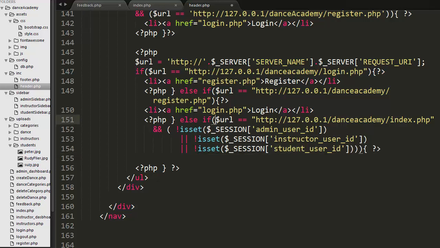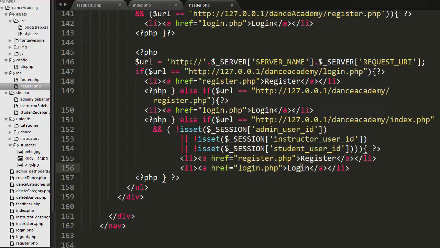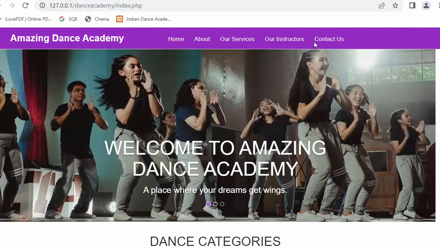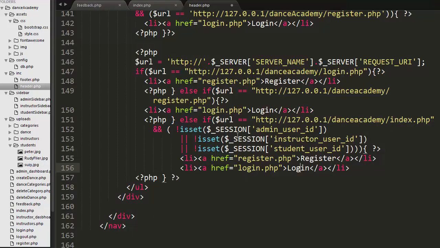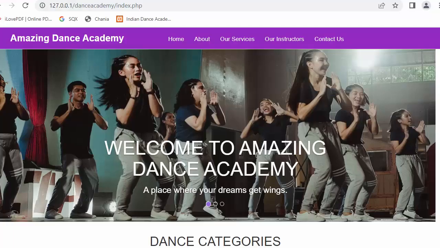So if the user is at the home page and none of these user types are logged in, then I will display the register and login links at the navigation menu here. Let's save it and refresh the page.